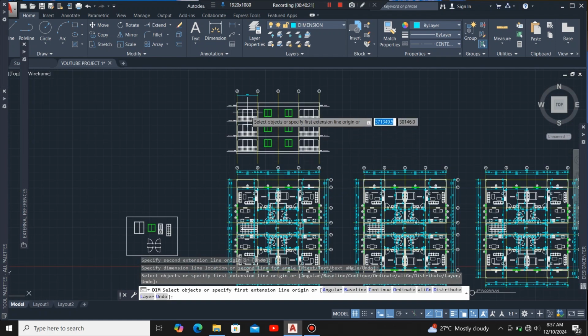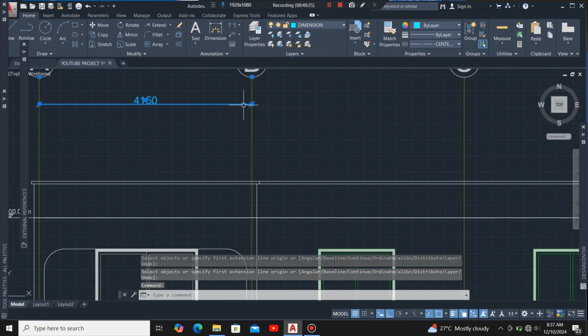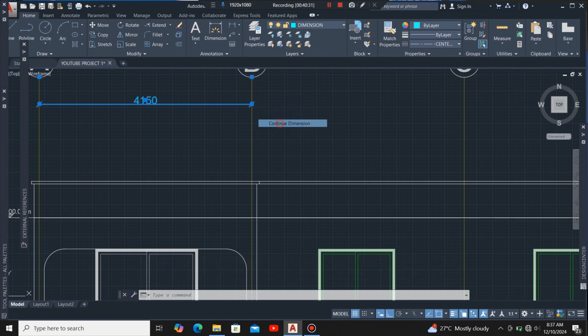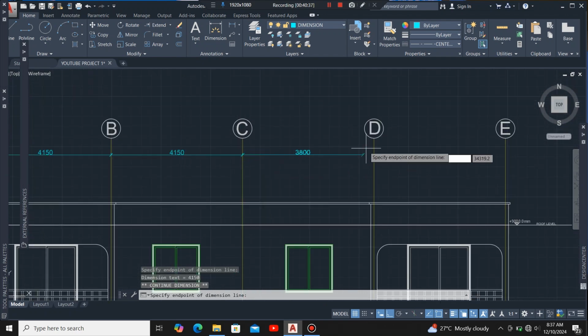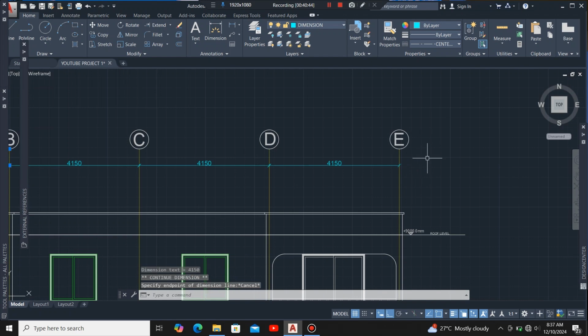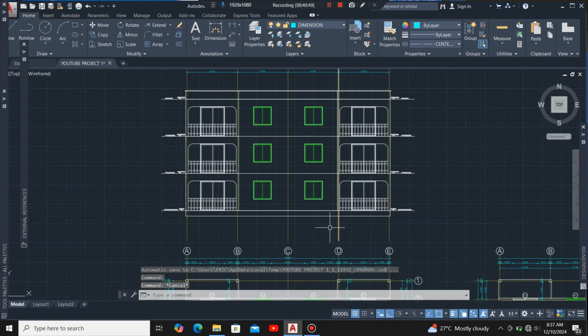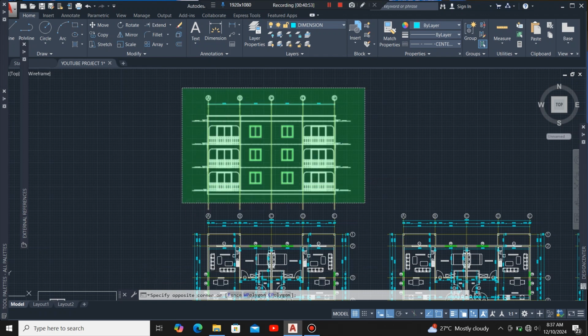So if they don't tally, then just know that somehow you have made a mistake in drawing your grid lines. So I'll select this dimension, hover my cursor at that blue dot, then select continue dimension. Like that. So you can see that we are almost finishing our elevation.